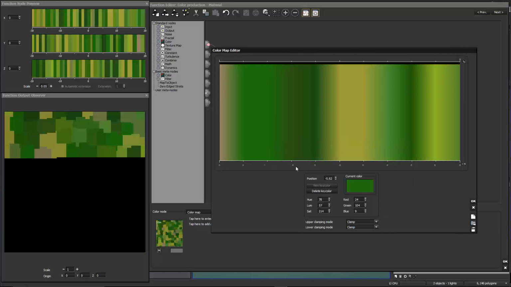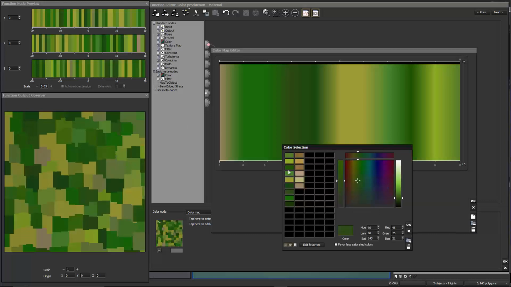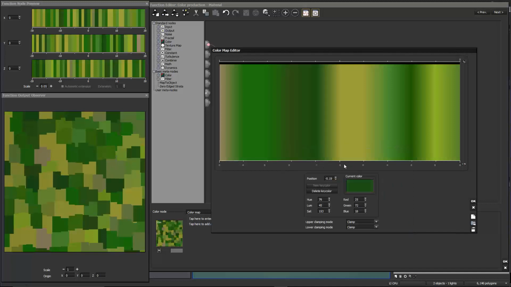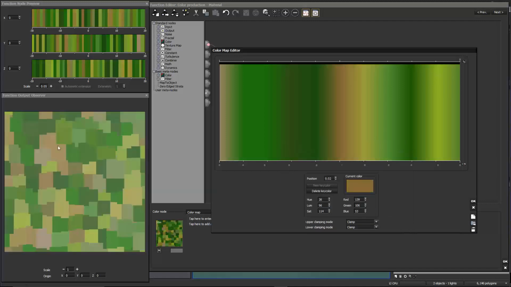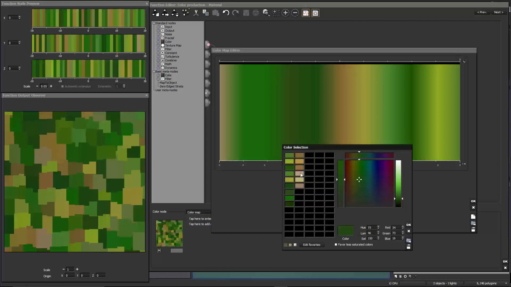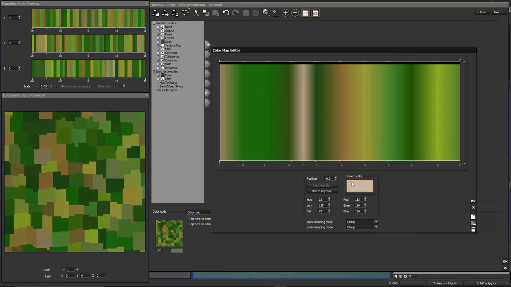And then I separated these more green ones on the left and then the more tan, browner ones on the right. And right now I've got about equal amounts of green throughout here. And if I want, what I can do is either change some of these out, or we can kind of go in between. This one I might use the same one. Let's go ahead and choose a different color. Get some brown showing up in there.